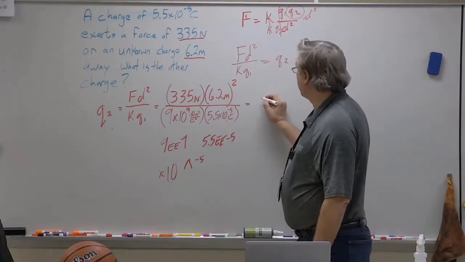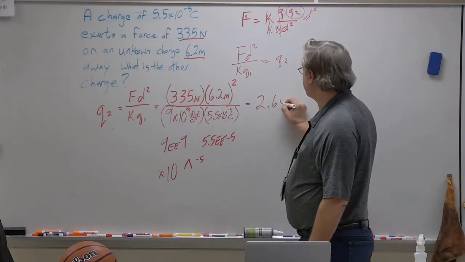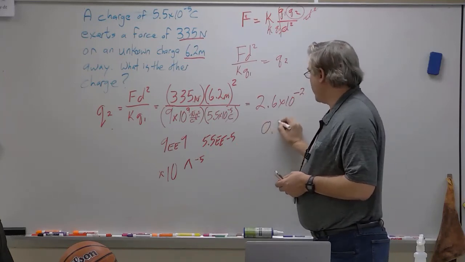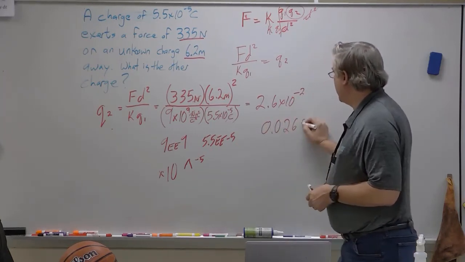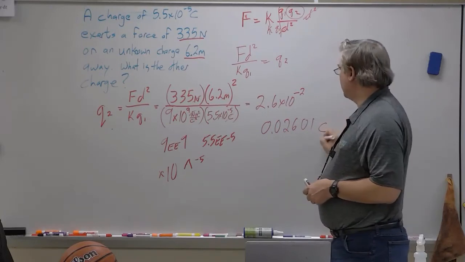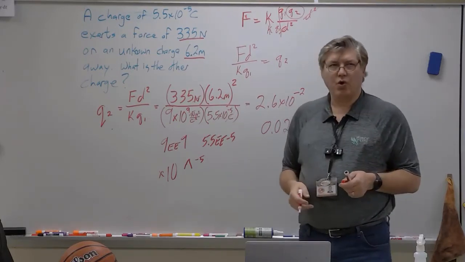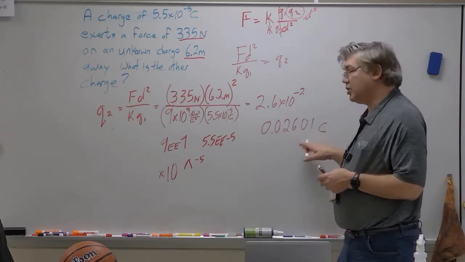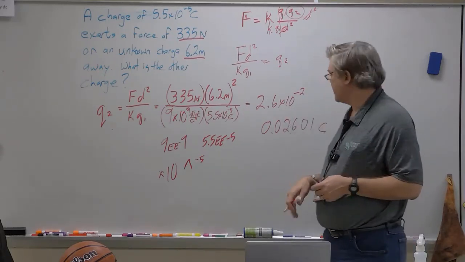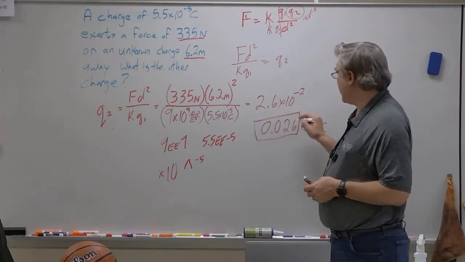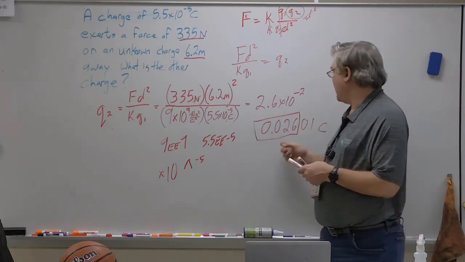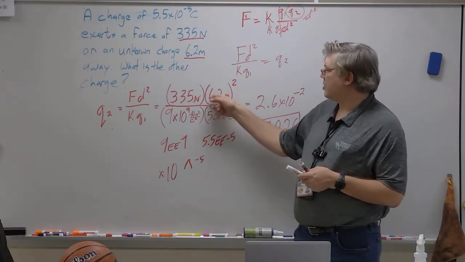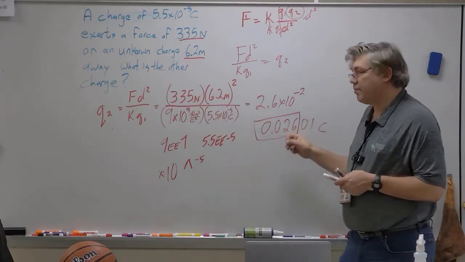When you substitute all of these in, you end up with 2.6 times 10 to the negative 2, or 0.026, and I think it's 0.1 or something like that, coulombs, depending on what your question bank or your quiz asks you for. You'll have to include as many significant digits as it says. In my case, for this one, I would probably round it off there. I've got two significant figures in most of my numbers, this one and this one, and so I would round it right there.